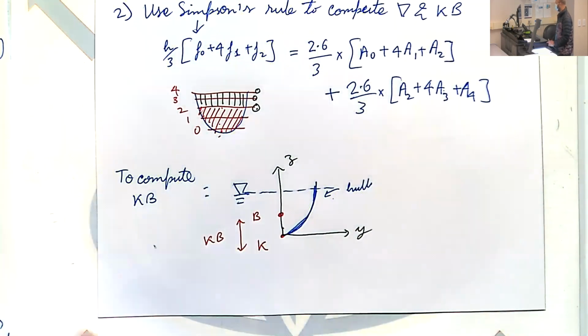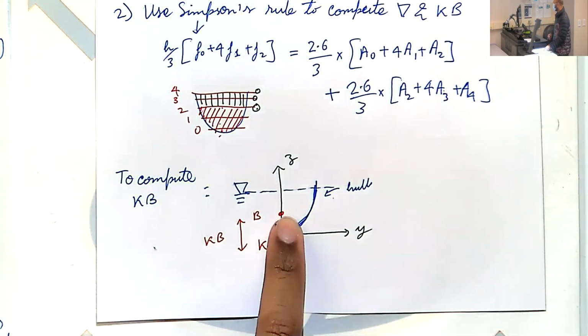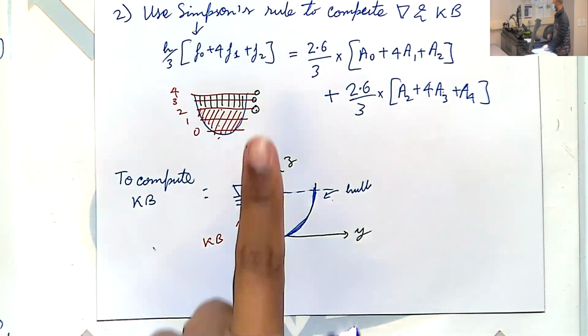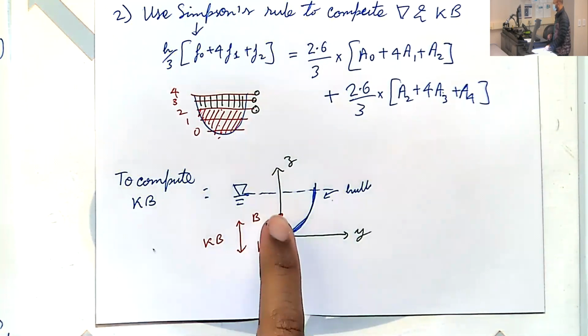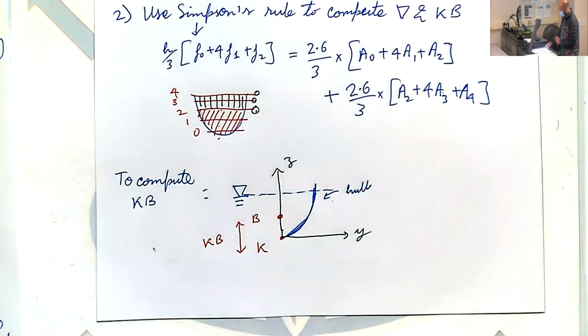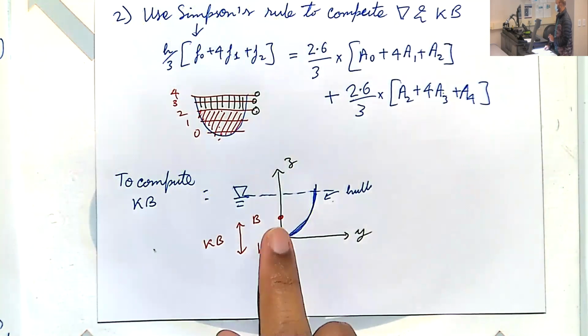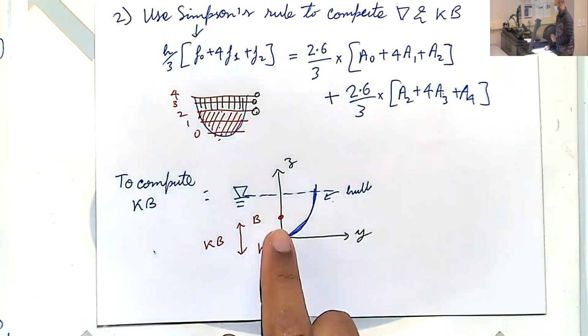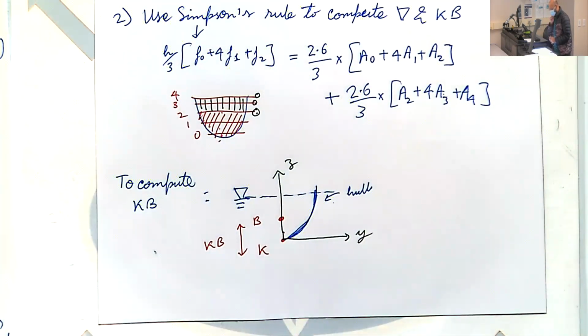All right. And remember, B is the center of buoyancy. What that means is all the buoyant force that's supporting your weight acts at that point. It's vertically upward and it passes through that point. Knowing this is very important because it helps, well, it's critical to a lot of stability computations, as we will see in a bit.